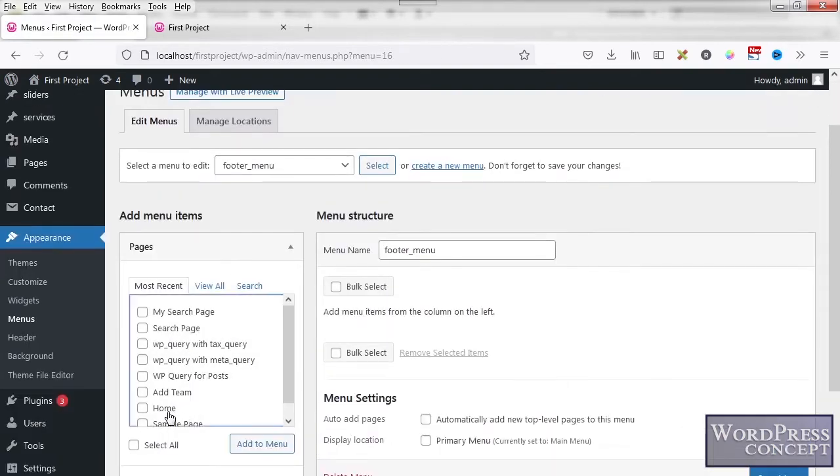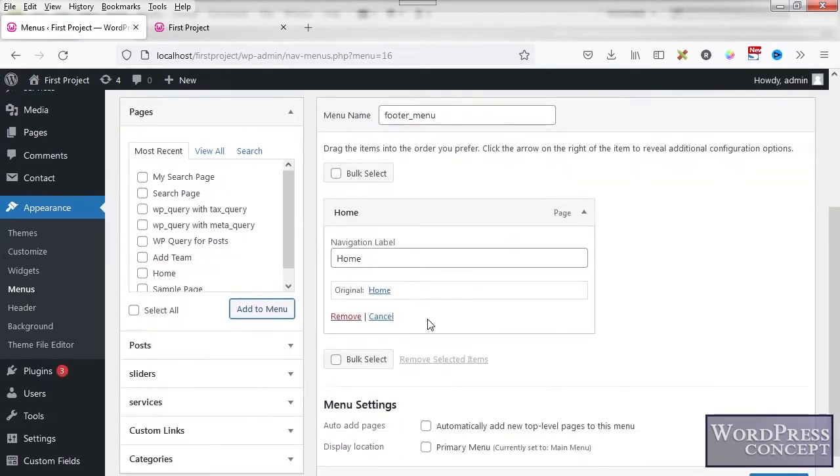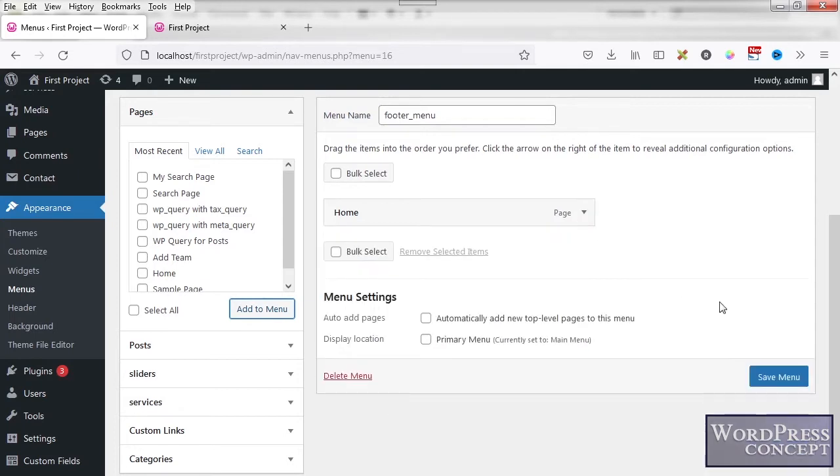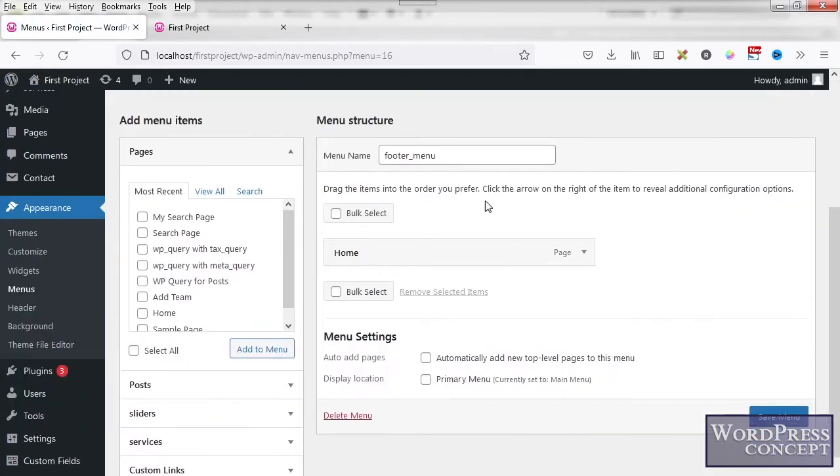I can add my home page to this menu. Okay. And I'll click on save menu. Now the footer menu is created and saved.